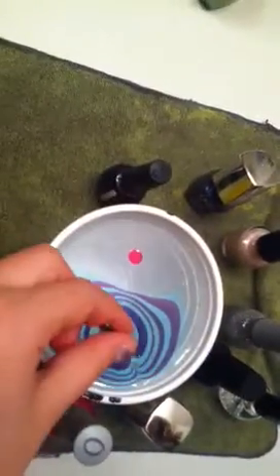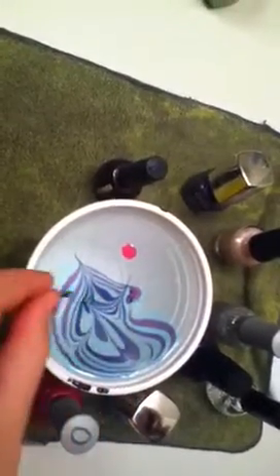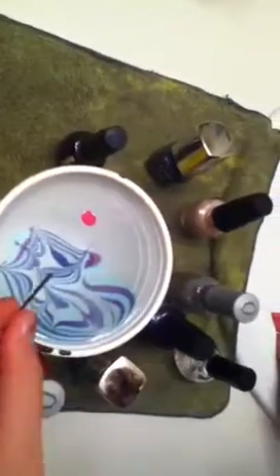Okay, we're going to make a design. I like to mix the colors up a bit so they're all blended. I prefer using lotion when you do this, so we're going to take just a bit of lotion and do my pinky — just rub it around your finger. Make sure you get pretty high up too, and make sure you get lotion on your nail because it won't work otherwise. Then you just dip it in on the design you want.